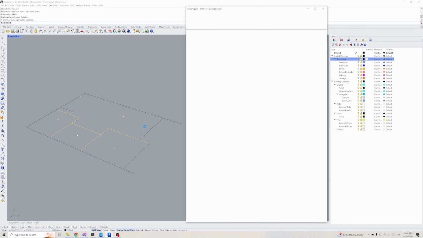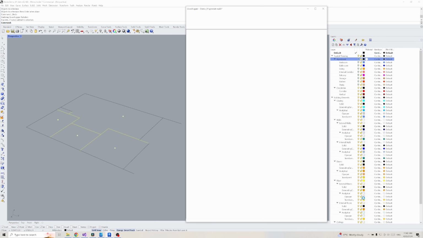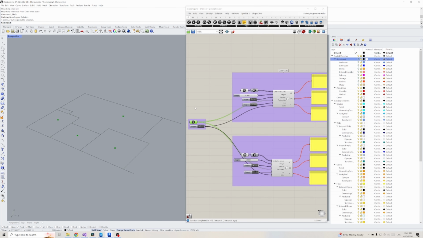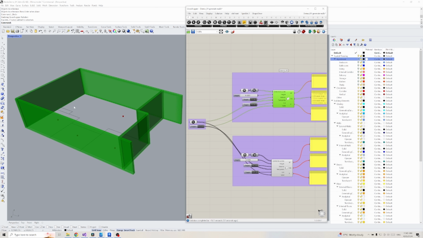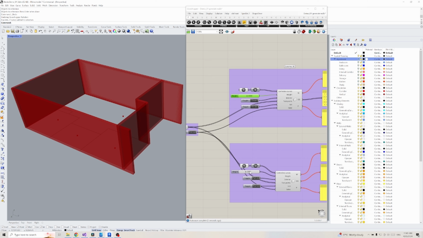Alright, so happening here inside the node, it's generating these standard layers. If these already existed in the file, then it'll just skip over that part. But because it's the first time, it takes a while to run to go through them all just because I have a lot of them. Okay. So the test points are specified. Now we're going to get this, and it's not set to run. Okay, cool. Now we can visualize just the exterior ones. So we can change the height if we want. Maybe we can just set that to 4,000.